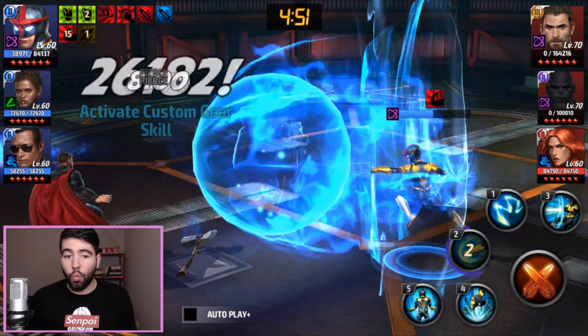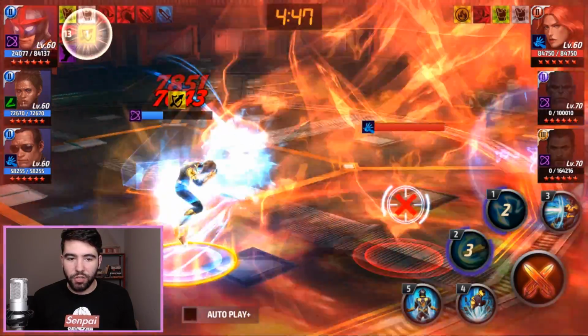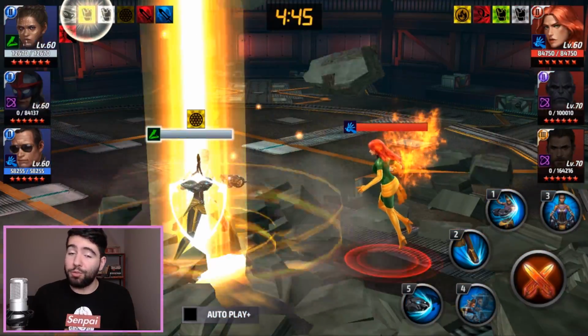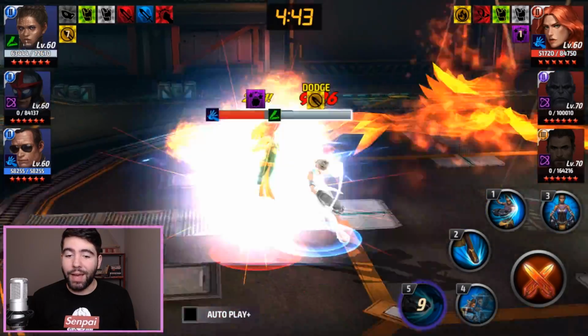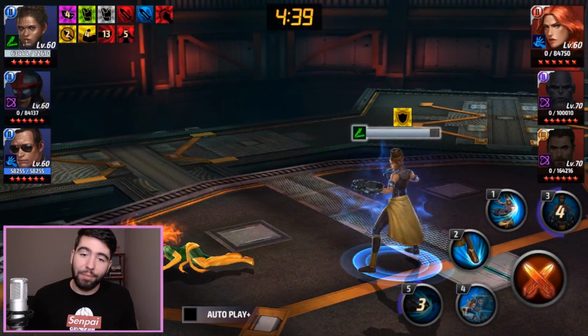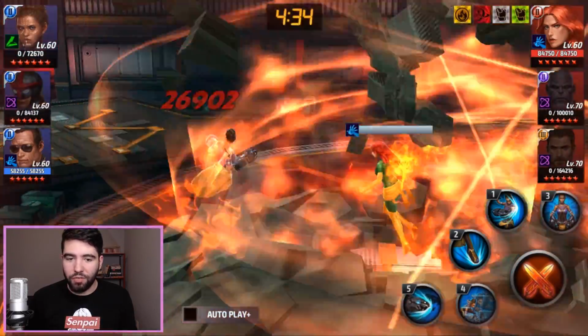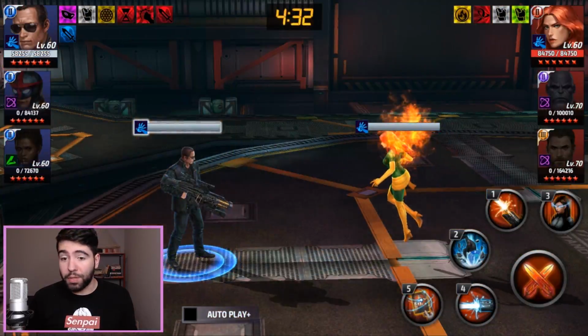So I can basically one-shot any character in the game with Nova's second skill. You can see there, well, I died, but I was attacking Jean Grey during her iframe, and maybe these examples haven't been the best at times, but overall I think you get the idea and you get the application of the iframe ignore, especially in PvP modes.